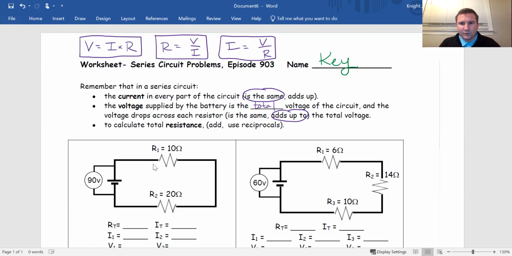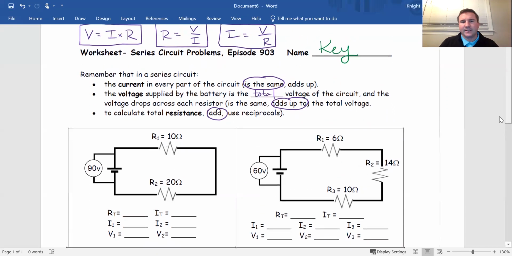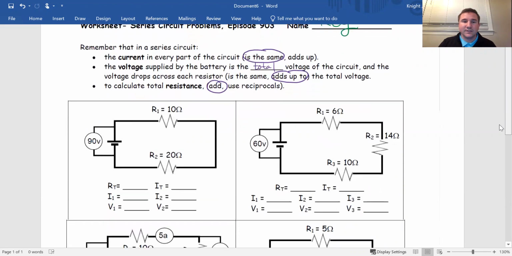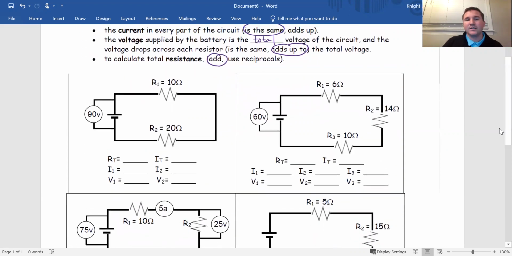So if we take the voltage over each component, they say resistor, we've been using light bulbs, they're the same thing. I'll talk about that in a second. But they add to the total voltage. And to calculate the total resistance, all we have to do is add up what we're working with here. All right, so that's where we're working. Like I said, we might use some of these Ohm's law equations, but we need to know that current is the same everywhere. Voltage supplied by the battery is the total voltage, and voltage across each resistor adds to the total voltage. And we need to know that to calculate resistance, all we have to do is add up those resistances. So here is our circuit.